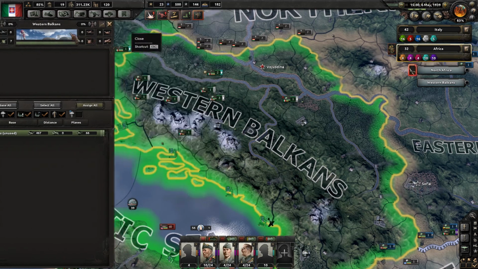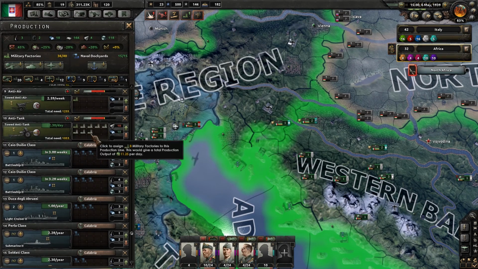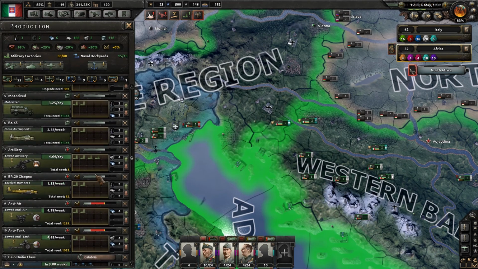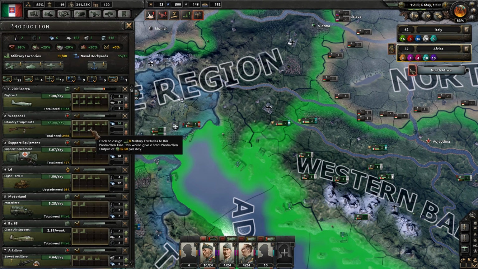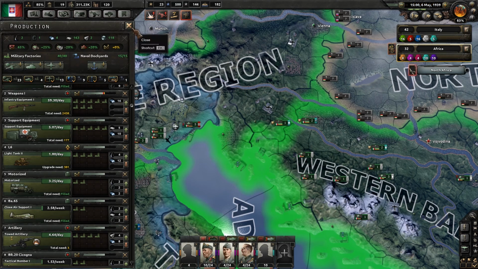There we go. Okay, so we got some factories from capturing Yugoslavia. So I'm going to put one here, one here. We're going to need that production, I think. I'm going to put one into fighter production just because I think it's important. And then the last one I think is going to go into infantry equipment because we're quite far behind on that. So we'll go ahead and do that.